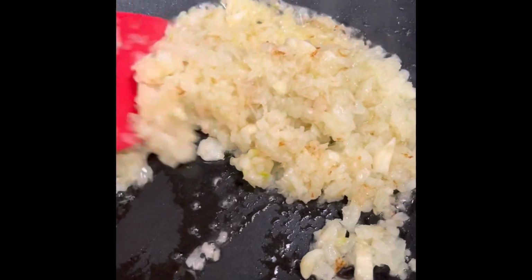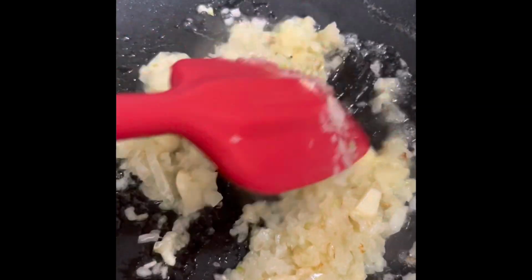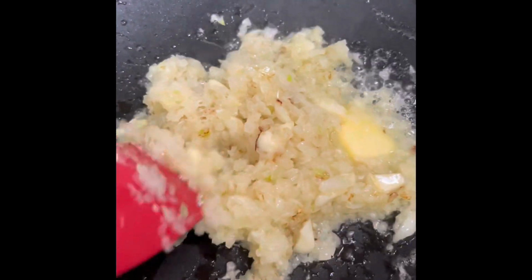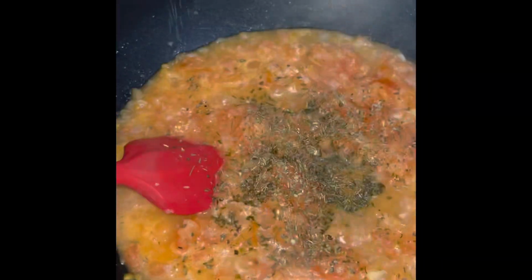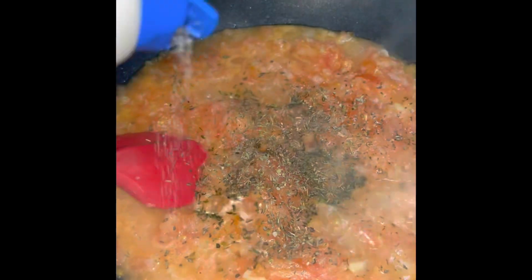Okay, we're going to start sauteing the onions and garlic and butter. And then we added the fresh tomatoes. Yummy. At ngayon ay lalagyan natin ng mga herbs. We're going to put oregano and Italian seasoning, salt and black pepper. Simple lang ang ating sauce na gagawin.